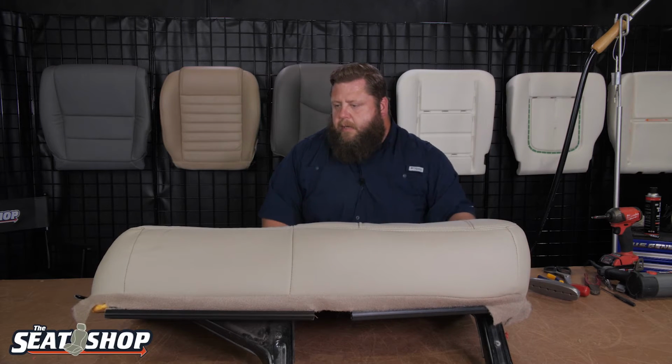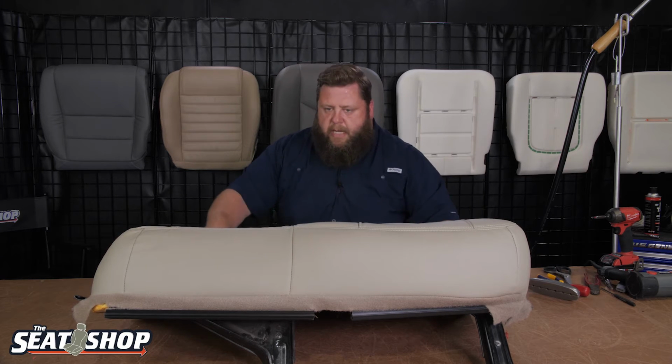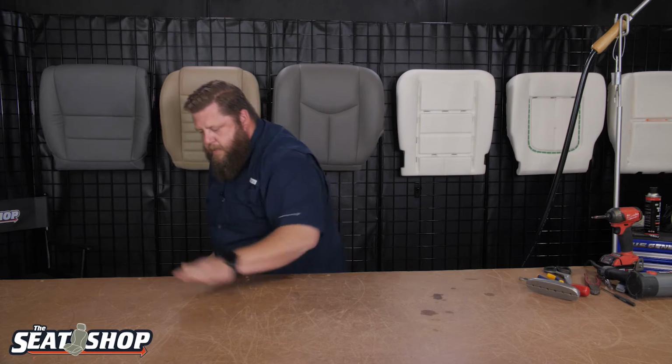Everything's looking pretty good as of right now. We'll start wrapping around and getting our clips set, and then we'll see how we need to kind of massage and adjust out the cover. So I'm going to go ahead and flip this over now. I'm going to make sure I don't have anything on my countertop to scratch or cut it.